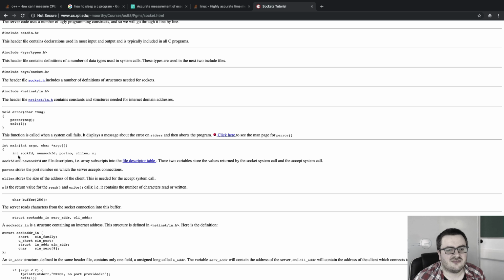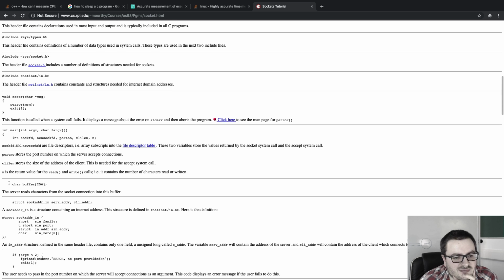Int main, right. sockfd and newsockfd are file descriptors. They contain values returned by the socket system call and the accept system call. That makes sense. Port number stores the port number, we've already got that one. Client stores the address of the client. Okay. n is a return value for the read and write calls. It contains the number of characters read or written. There's a buffer, to read characters from the socket connection into.